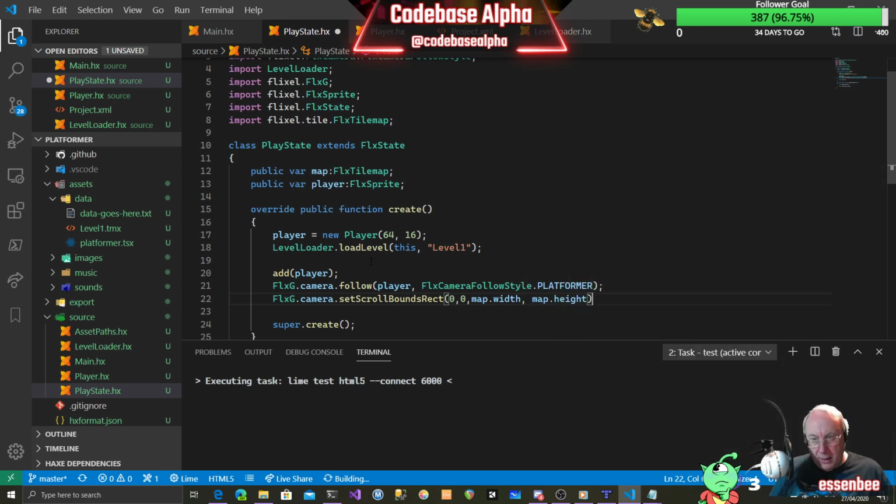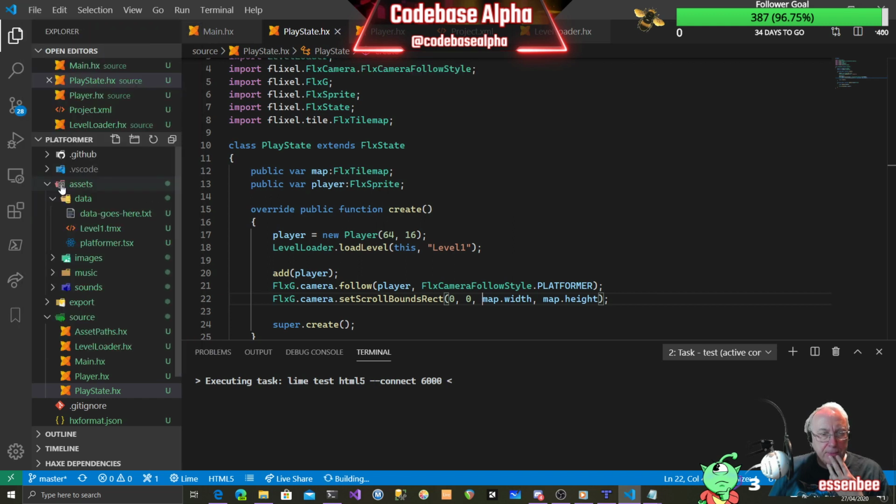So that's the bounding box that the camera has to stay within. The top left hand corner right down to the bottom right hand corner. Okay. Save that. And let's run it again.